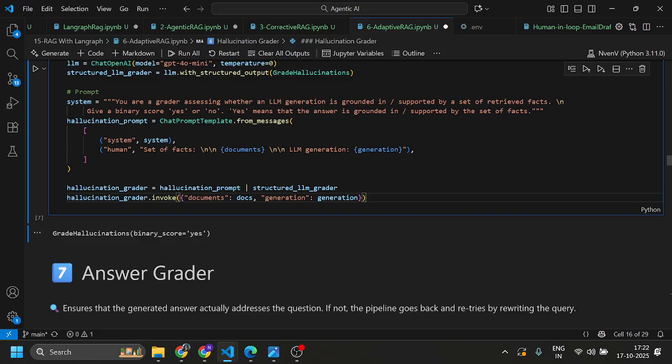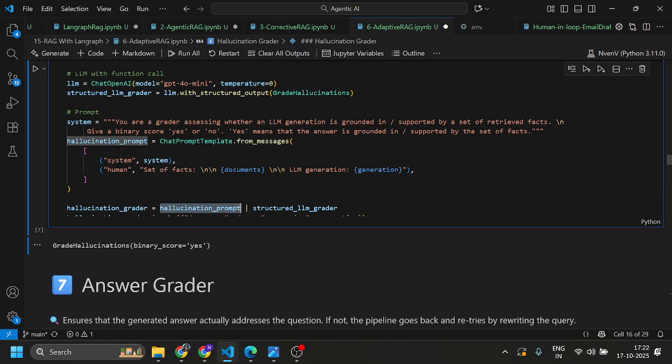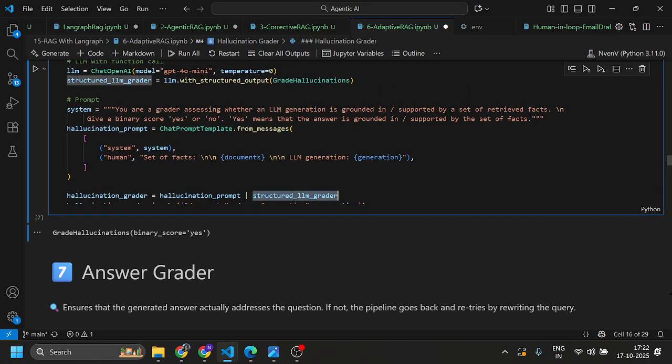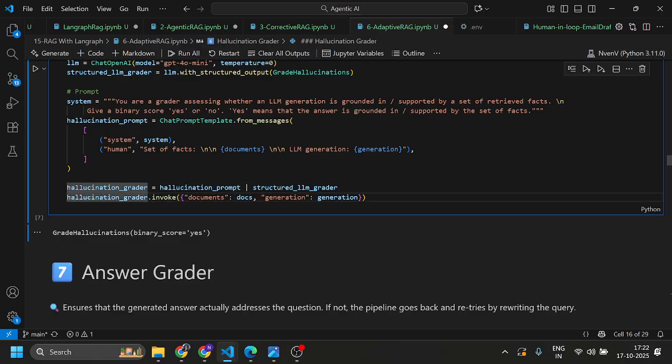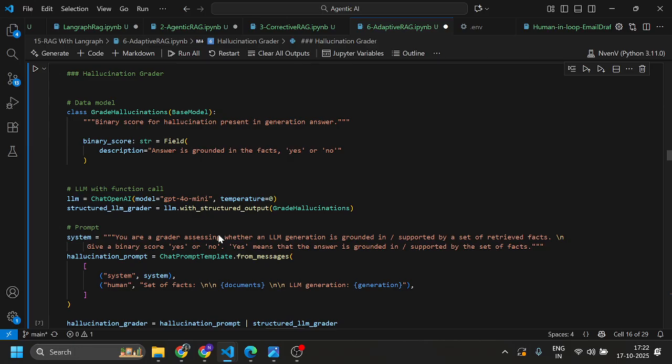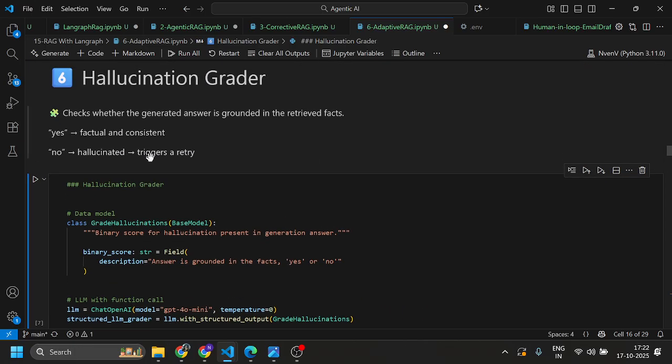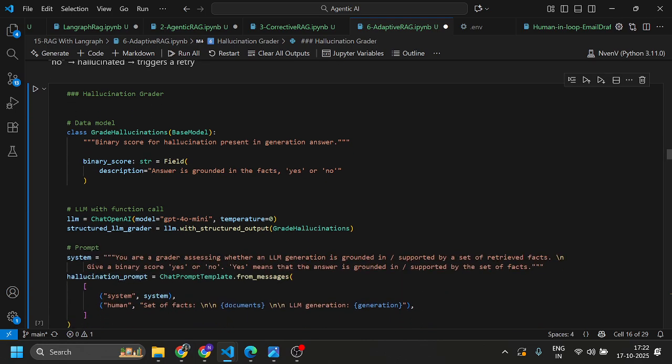Now hallucination grade equals hallucination prompt, this one, and structure LLM grade, and hallucination dot invoke document generation, and here this one, binary score as this one: factual and consistent, there is no hallucination.